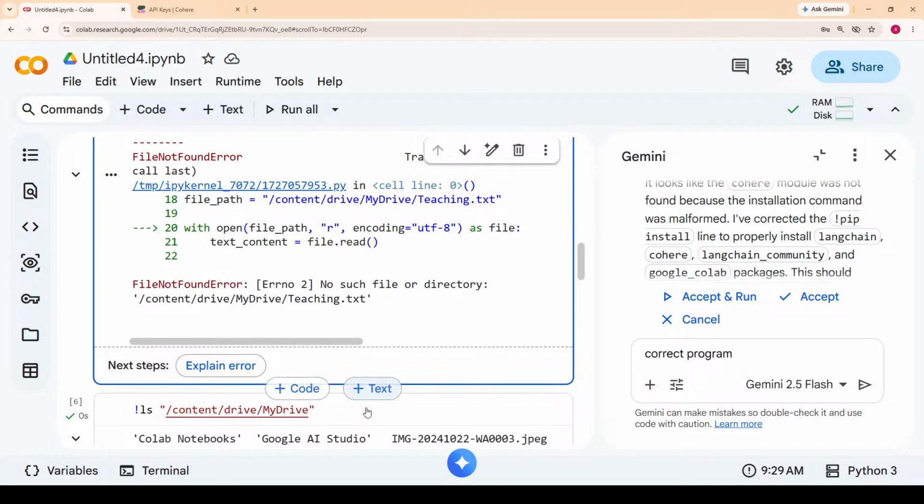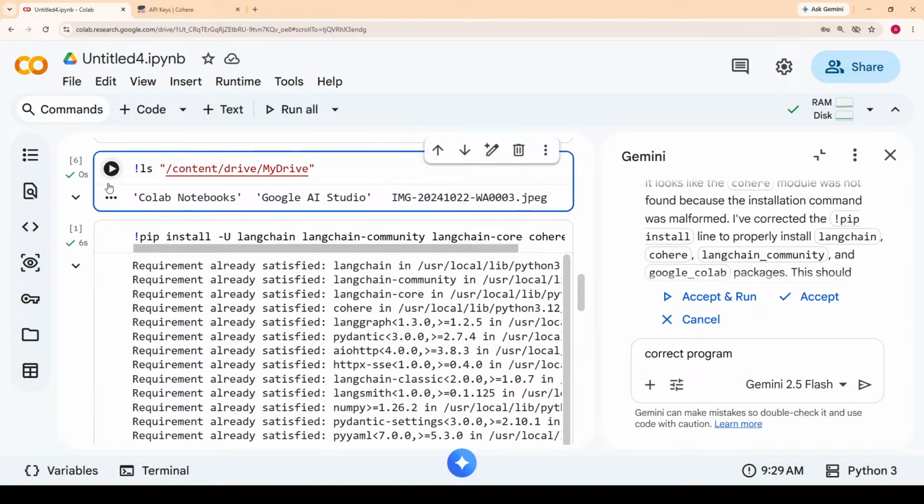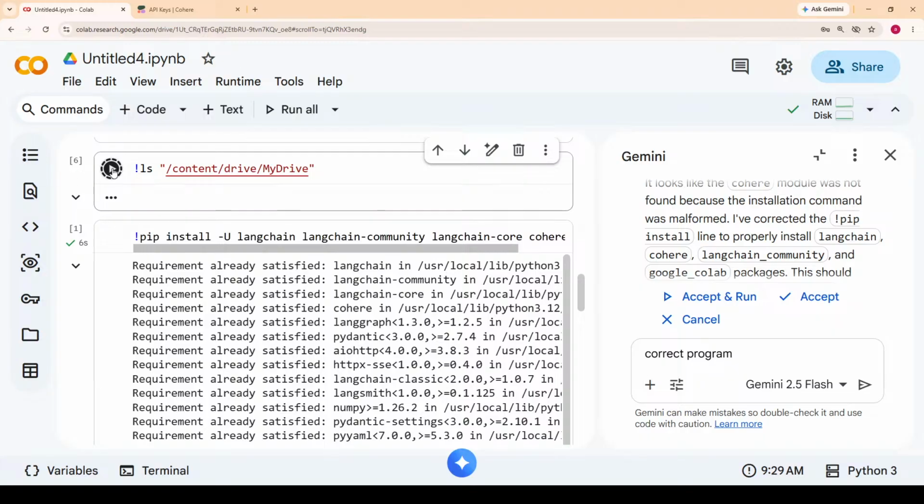See, before that I have run this, right? Only some image is there, on Google Notebook, AI Studio, that's it. It's there.